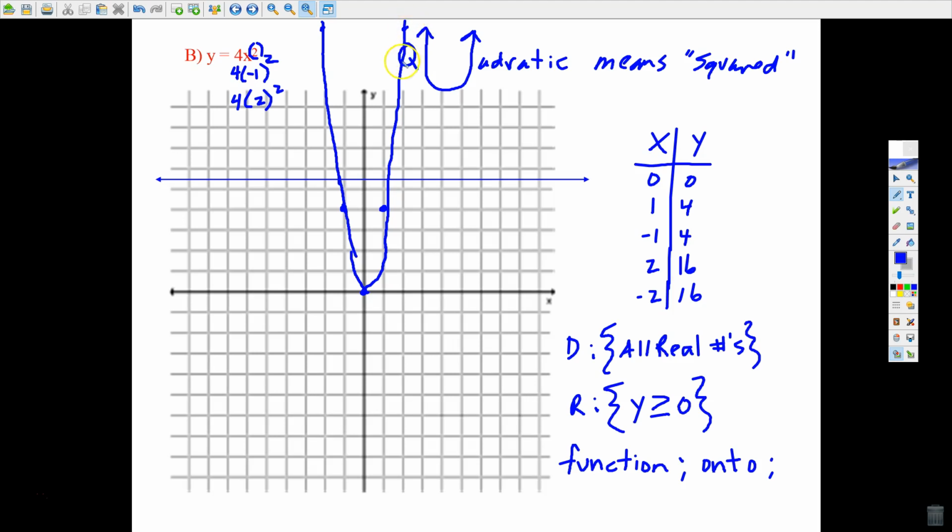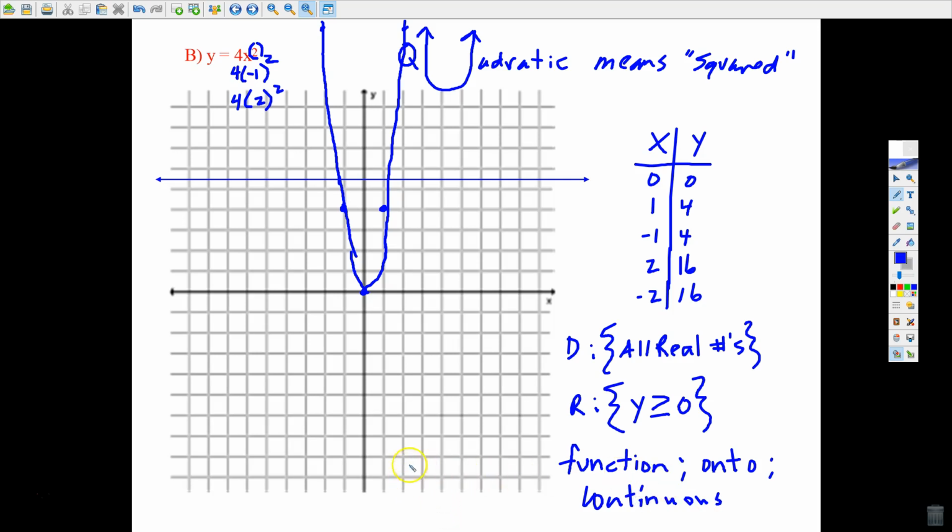Well, again, if you have this curve that designates that it's going forever and ever, then you don't have any breaks in a line. You don't have separate ordered pairs that are not connected. That would be an example of discrete, but in this case all of the ordered pairs are connected with this smooth curve that indicates going forever and ever upward. Then our final answer here would have to be that this is continuous.